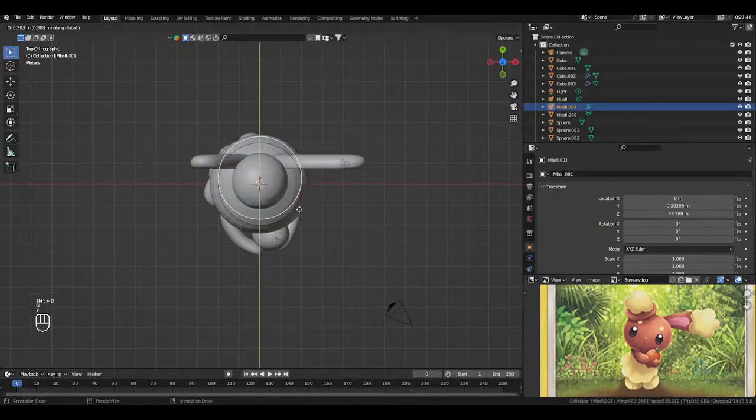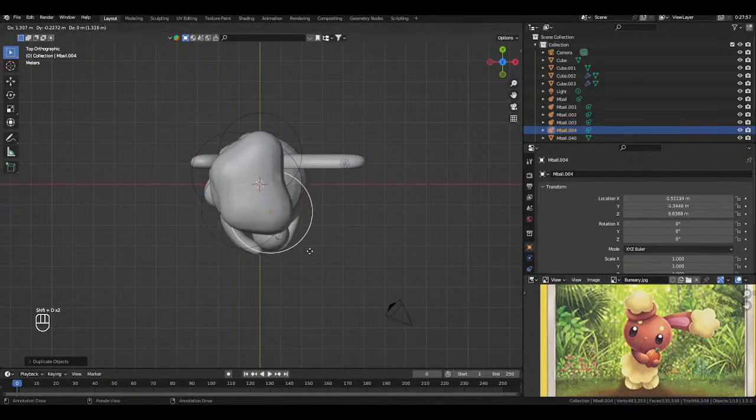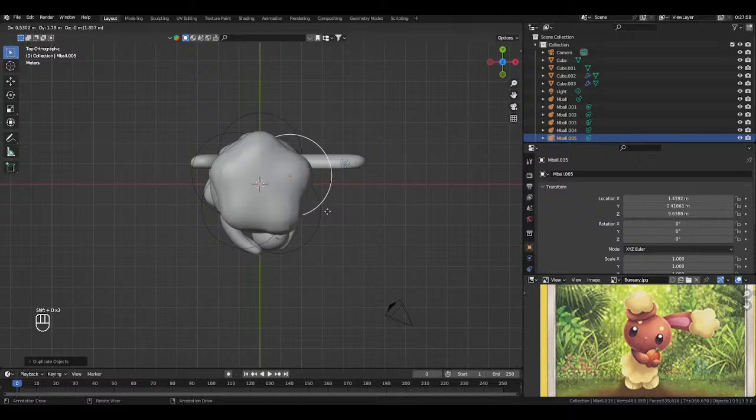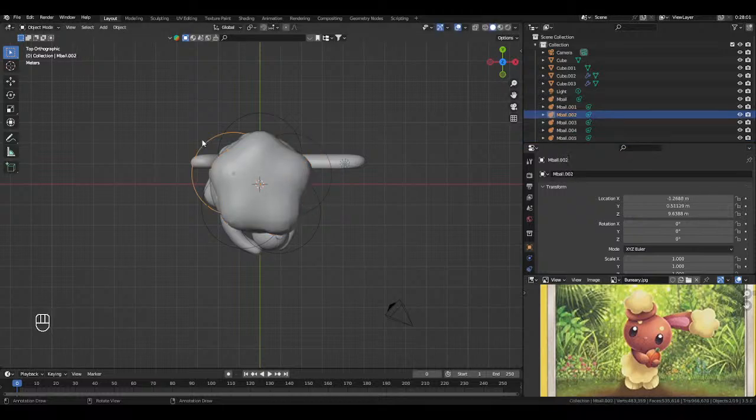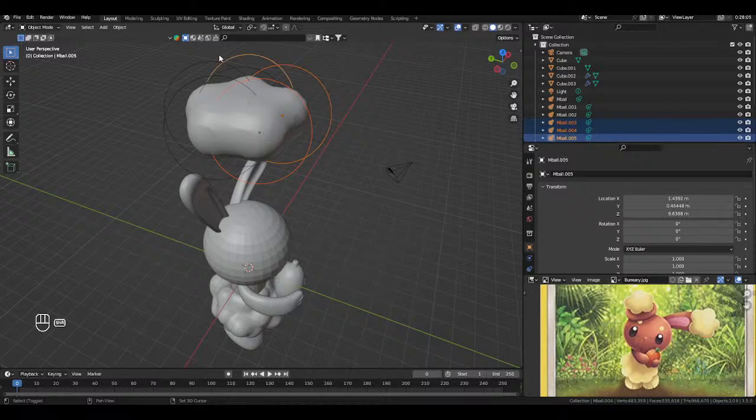Shift D, G, Y. Move one up, that's one. Then we have one over here. That's 2. That's 3. That's 4. That's 5. And then we can just take all of the outside ones, make them slightly smaller.